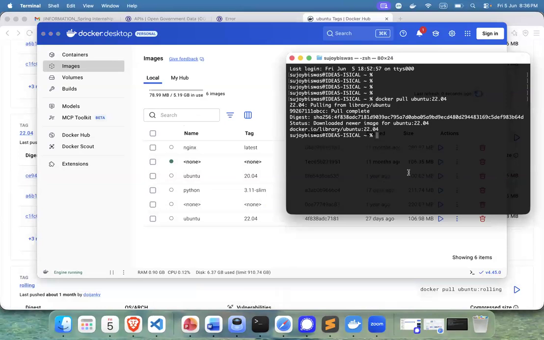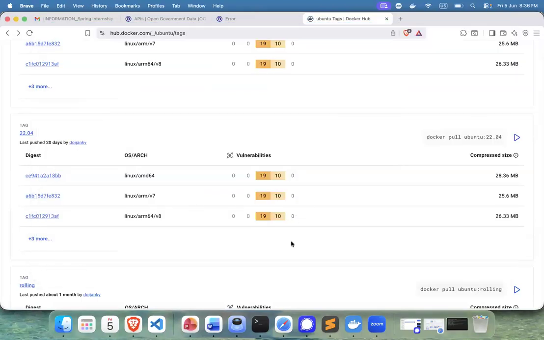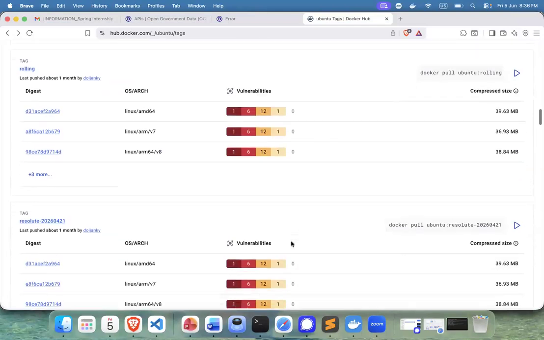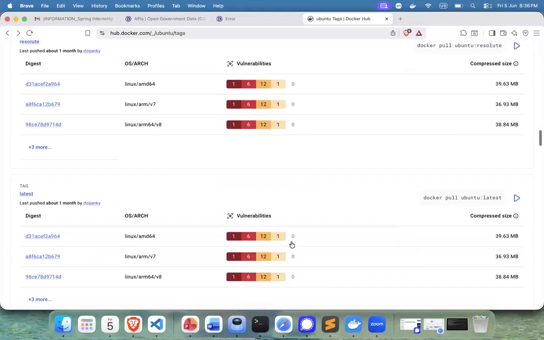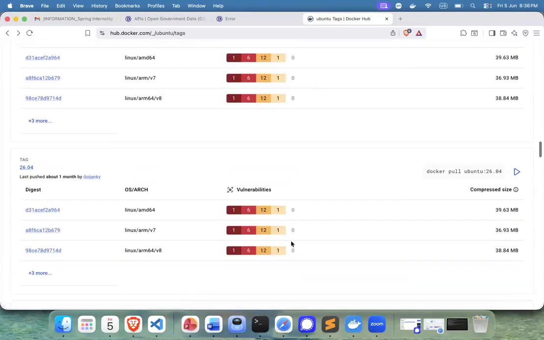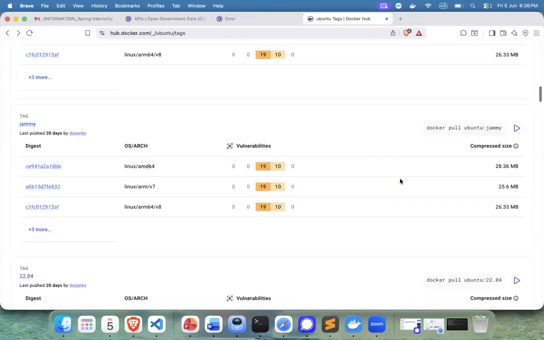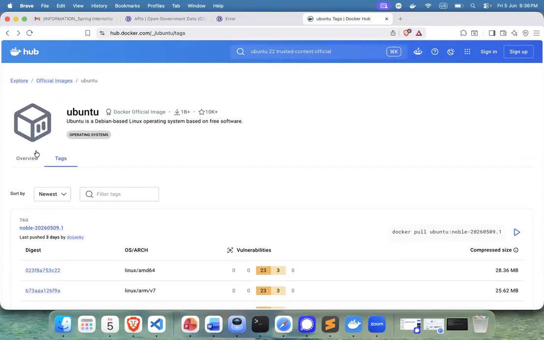It is the same version. So that's why no new Ubuntu 22.04 has been downloaded. So this way you can download from Docker Hub. Docker Hub allows you to download these images from this repository, right? And it is the latest one. So my point is that you download the Docker images from this Docker Hub.